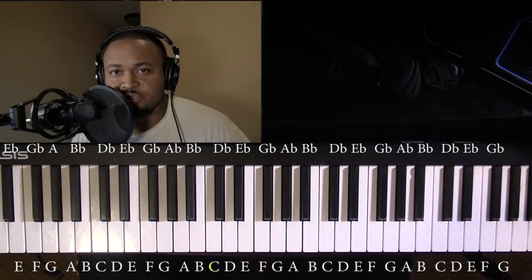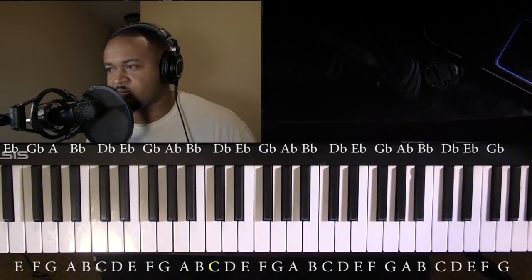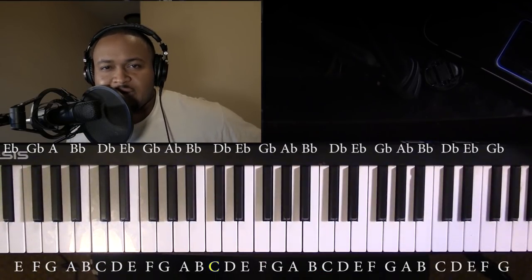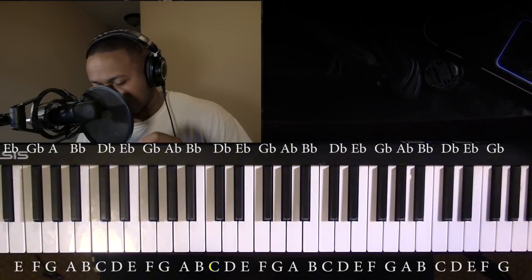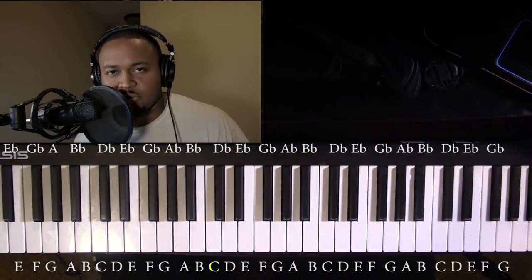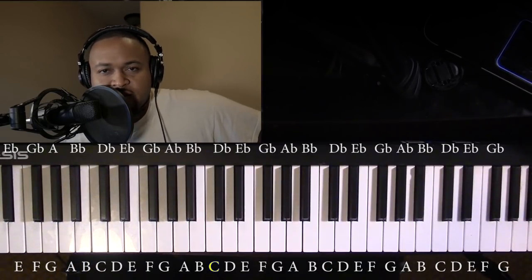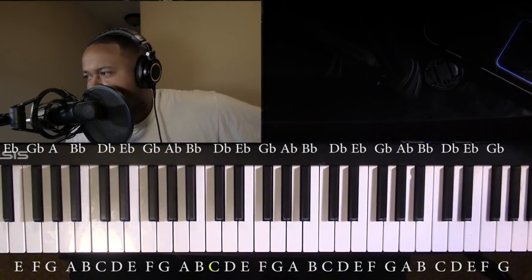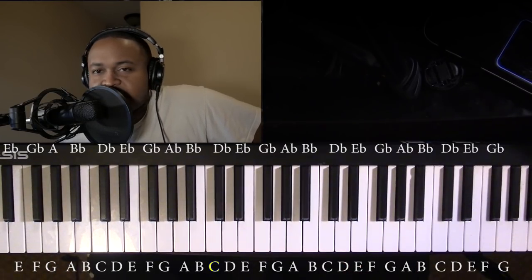So there are multiple factors in creating sad music and the chord progression is just one of them. Some of the things they do, they'll use reverb and delay, like echo sounds, echoes of silence. Echo sounds to create space so it sounds a little bit more lonely, kind of sad. Tempo, obviously, you probably pick a slower tempo. And then the emotion in the voice, that'll create a sadder song too.